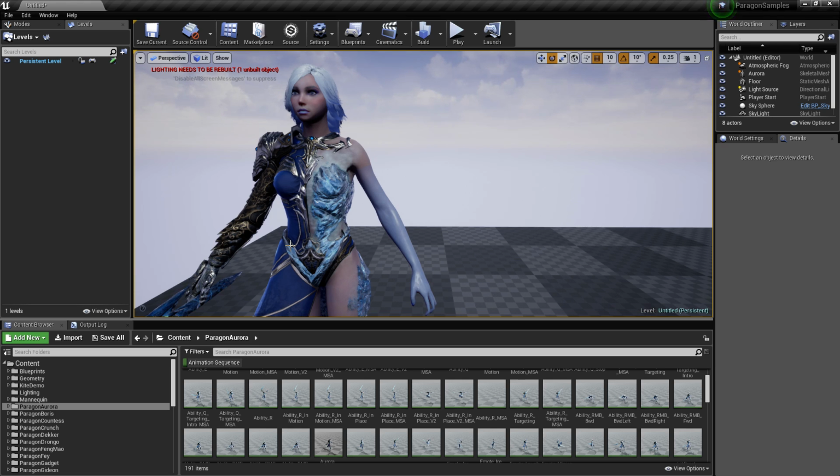Retargeting is when, for example, the naming convention of one rig differs from another. For example, if on one character the naming convention for the hips is called hips, another rig might use pelvis, which serves the same purpose as the original.